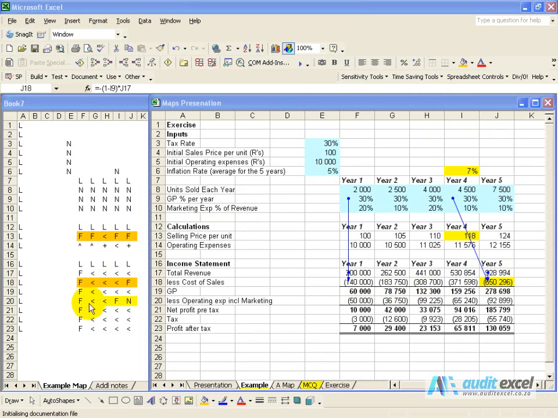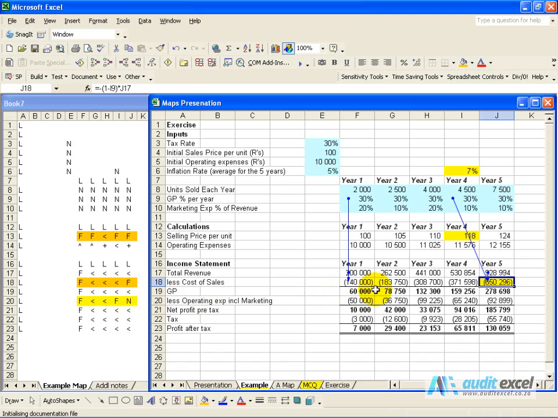We can now look at this row, where what we have here is formula that seems to be copied across, then a new formula and a number. So going back to the spreadsheet, just removing the auditing toolbars, we go to this cell. You'll see this is less operating expenses including marketing. If we see what it's doing, you'll see here it's taking the operating expenses and then adding a marketing expense, so it uses that 20%. We can see that it's copied across twice, and then in cell I, for some reason there's a new formula.